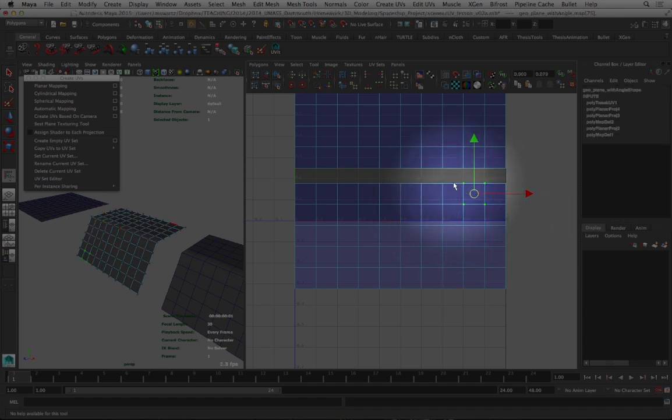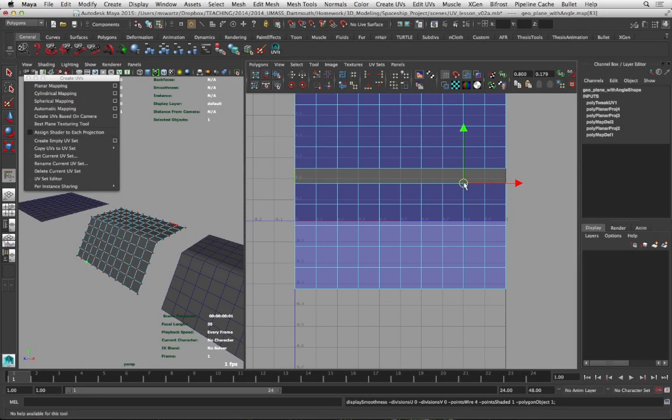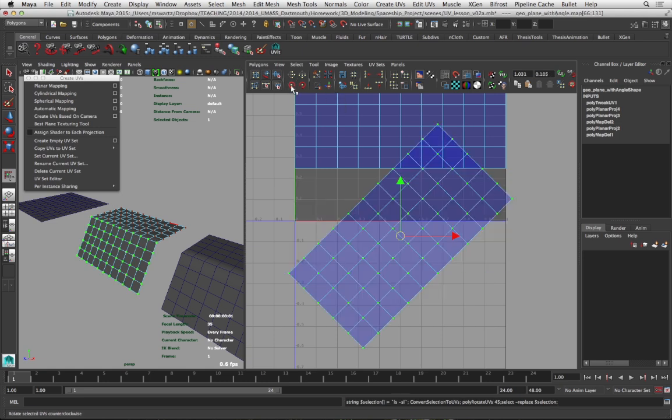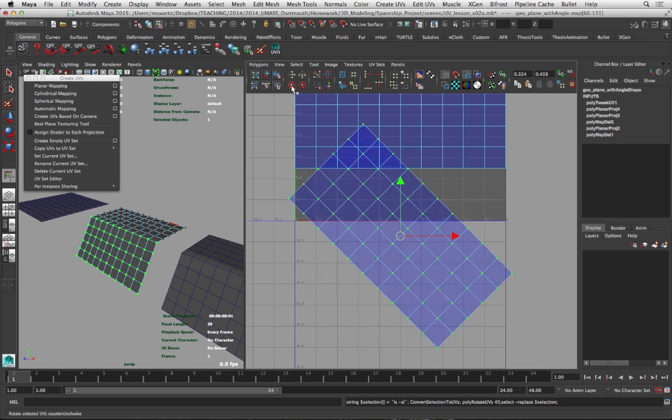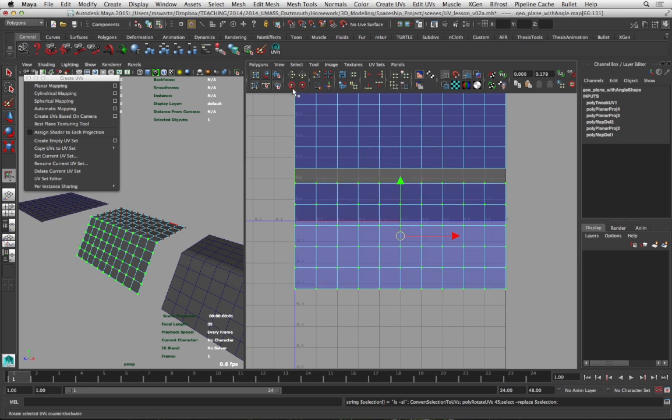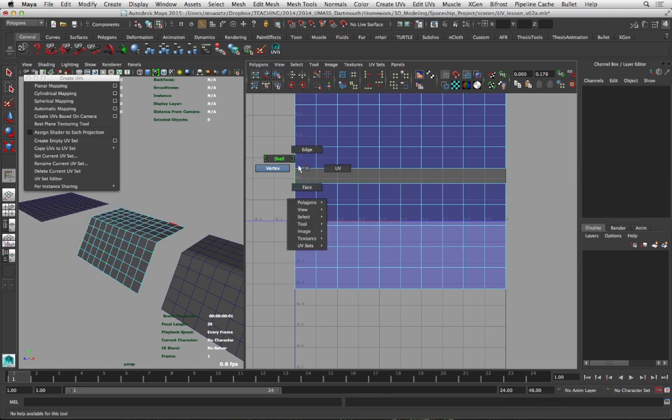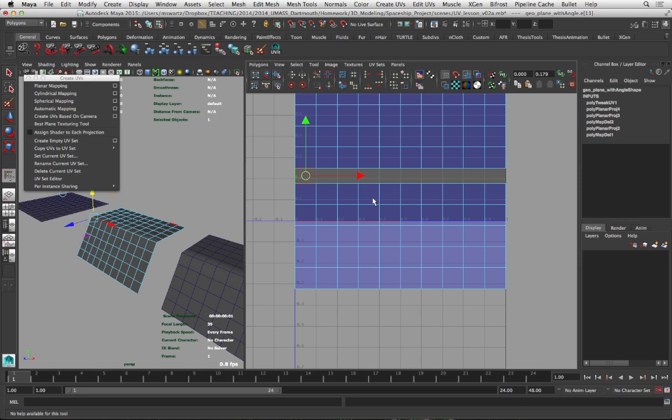So again, I select any of the UV points on it. And then I just select Command, right-click to shell. And I'm going to rotate it using the rotation tool. Okay, and now if we select the edges, they match up.